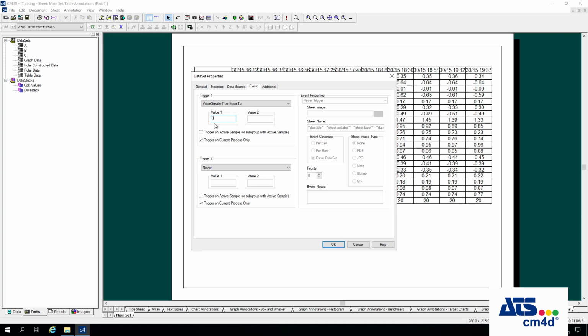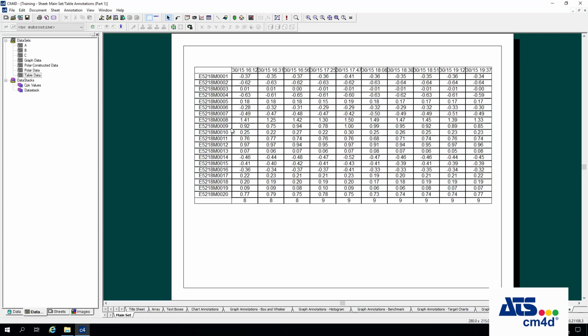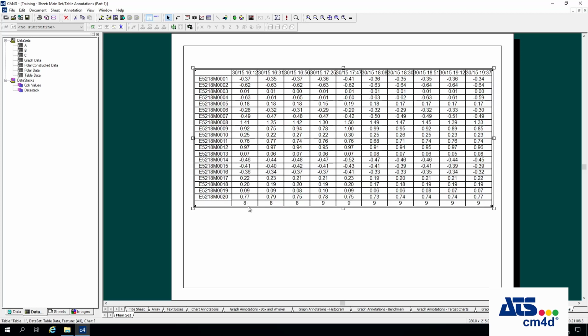And if it is, that would be considered a non-conforming event. So any value that's less than 0 would be considered a conforming event. So doing something like that, it's now counting how many values are less than 0 and displaying that number here at the bottom of each column.